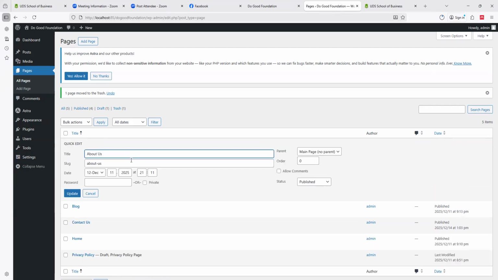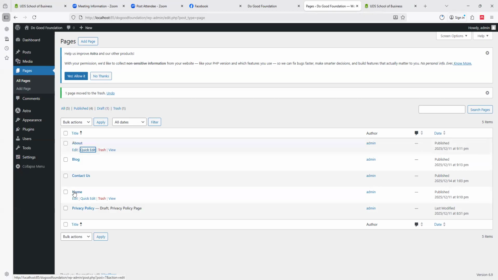it will open a form for you to edit certain things quickly. Maybe the title. So instead of me opening the whole thing, it gives me some quick box so that I can just change my title. Maybe I don't want to say About Us, I want to say About. So I'll remove the Us and then I click on update. And then on that same page, the updating happens. So that's quick. You see why it's quick? Yes. So that's the difference.